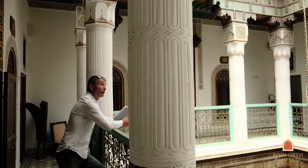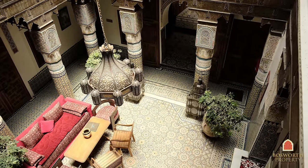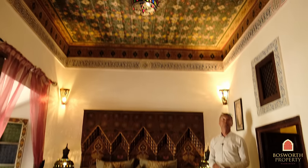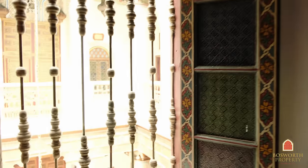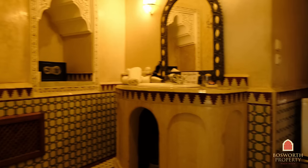It's such a big Riad there's a lot to see. Look at that ancient wood, hand-painted — a real sense of serenity and calm in here. Fabulous features throughout. I'll walk you into a room this way — one of the smaller rooms, but it's very charming. Look at that zwack ceiling there. Beautiful lovely ensuite over here as well, a great view out into the historic patio courtyard. Very well equipped.